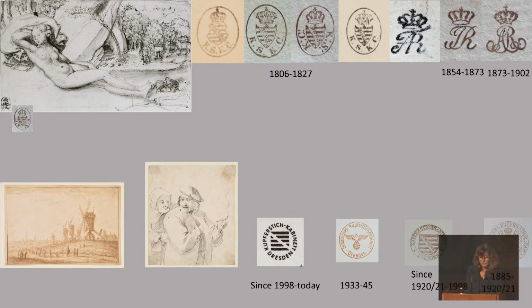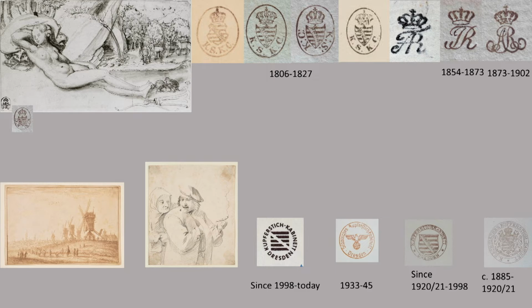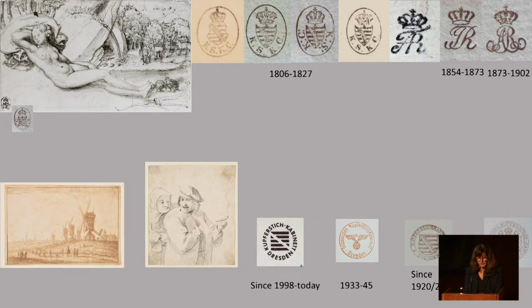Individual works do show up on the market regularly, some easily identifiable when showing one of the Dresden collection marks, some having their mark erased. A group of master drawings we know of is kept in Russian museums, and Cranach's sleeping nymph here on view, probably among them. Other sheets might have been destroyed. The return of individual works to the collection, such as the drawing by David Teniers and by Gillis Knights in the slide, is still met with excitement by the Dresden public today.